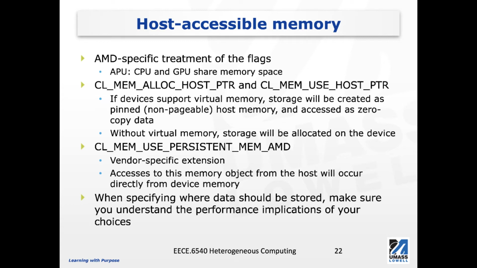Also, there's a new flag called Use Persistent Memory in AMD. This is a vendor-specific extension. It will ensure that the access to this memory object from the host will be directly to the device memory. So there will be no copies on the host side. When you use these memory flags to store data, you want to make sure that you understand the performance implications of your choices.